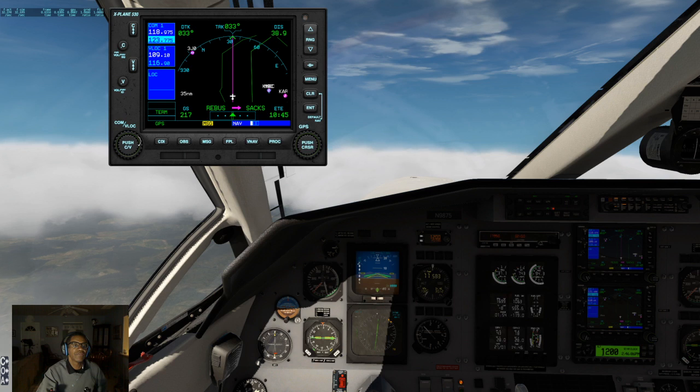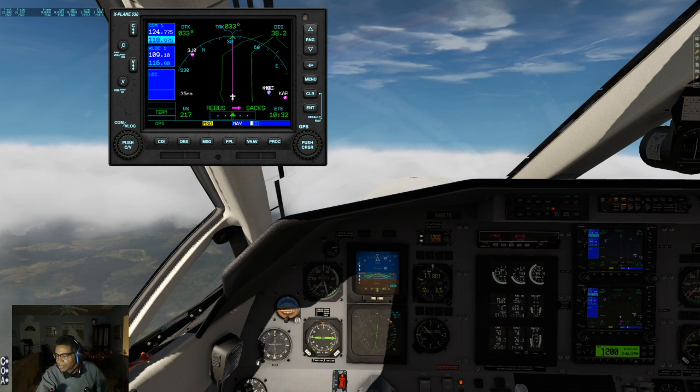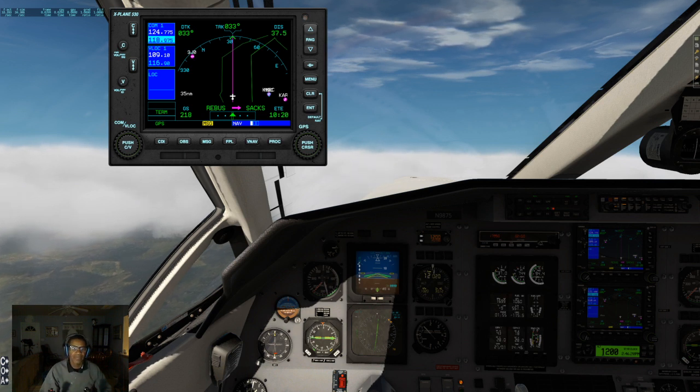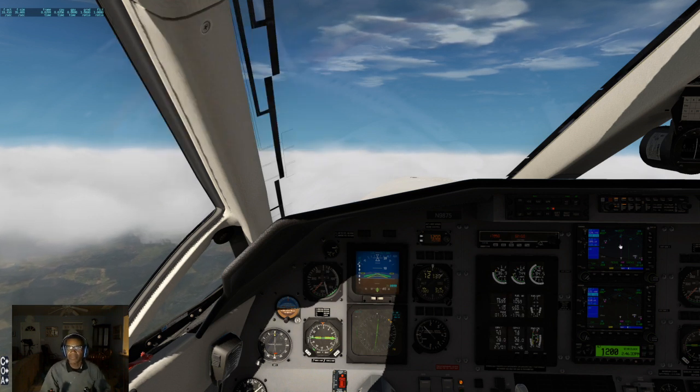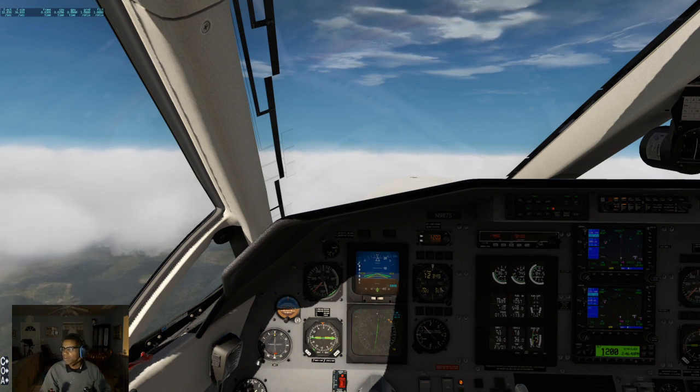And then 124, put that in. Okay, so I got some clouds that I am going to traverse. Looks like I'm going to be high enough to fly over them.